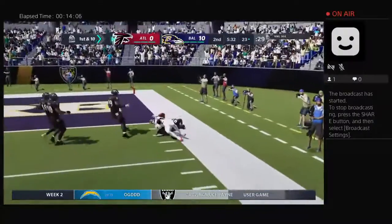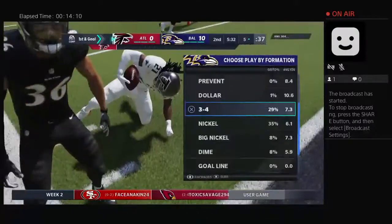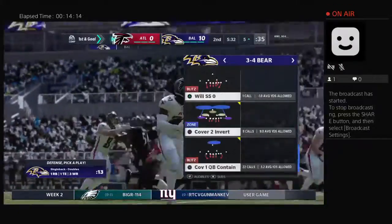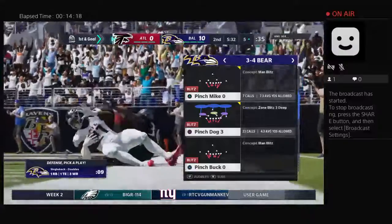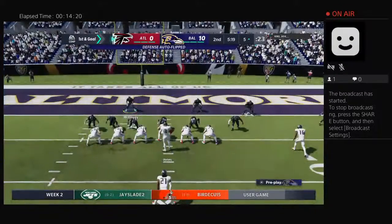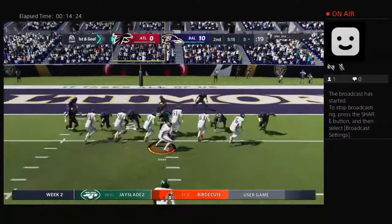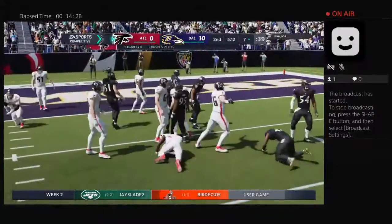Open space inside the 10. And he will reach the 5-yard line before going out of bounds. 18 yards that time to push him up, 1st and goal. Interior of that line blocked really well on that run, but also the 2 tight ends blocked well too. Not only can they scout the line of scrimmage, with their agility they can get upfield and hit moving targets like linebackers, defensive backs.